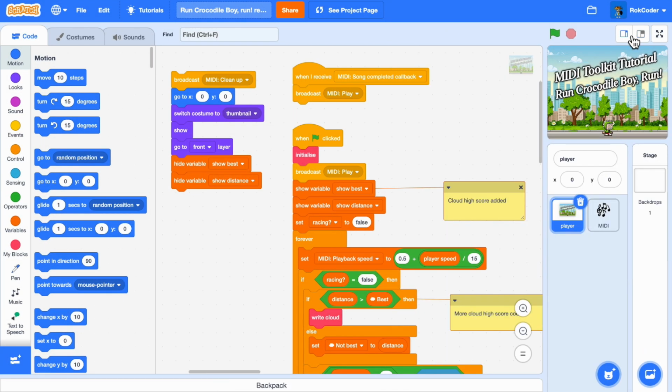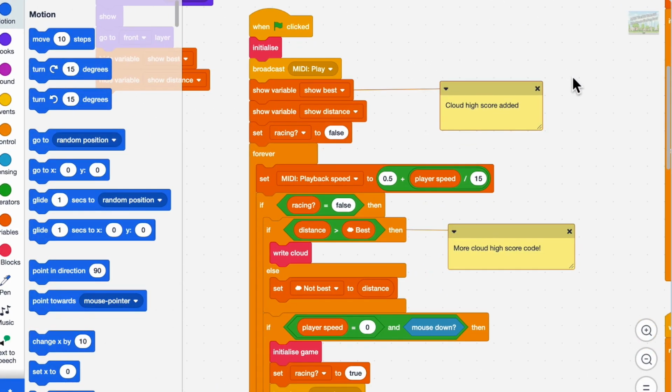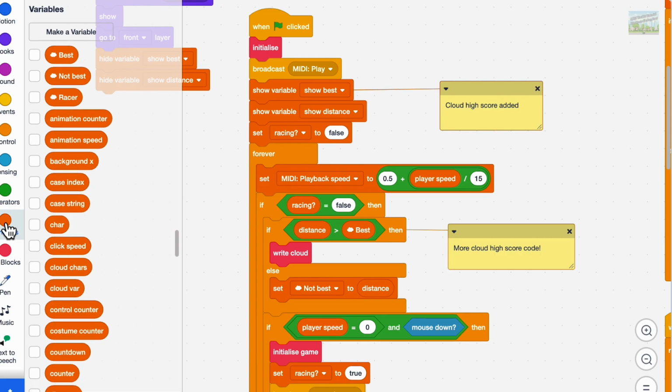this game. I have made a few modifications since the last tutorial. Nothing drastic. All I've done is add some cloud variables, so it now stores the best score and the name of the person who got the best score. But while we're on the subject of cloud variables, when you remix a project with cloud variables in, you sometimes get problems with them stopping working, and it seems that just by renaming them you can kickstart them into working again.